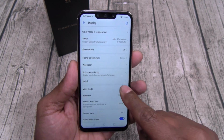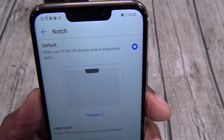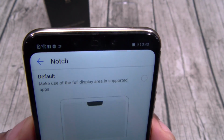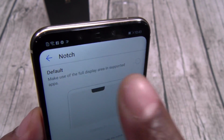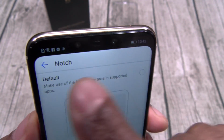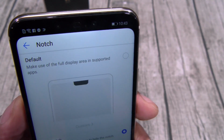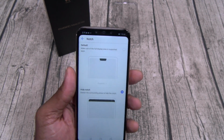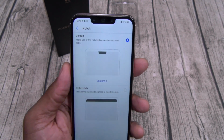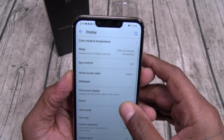Let's go to, you got full screen display, notch. Now, check this out. That's nacho cheese. Y'all know I had to say it. You got that big notch, but if you don't like that, get it out the way. Press one button. Google, pay attention. You notice all the information stays the same. Nothing moved, just the background. All right, that's how you do it. If you want to get rid of the notch, do it like that. Now, some people don't like the notch. Some people do. On a little budget phone like this, I don't really care. I'll just leave it on. Why not? Let's see.